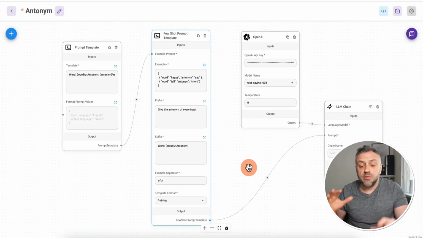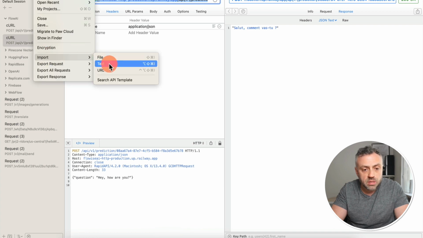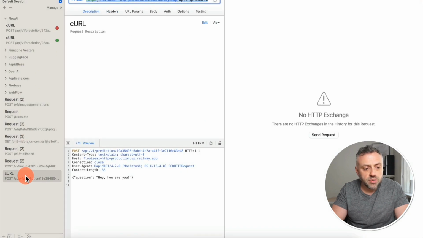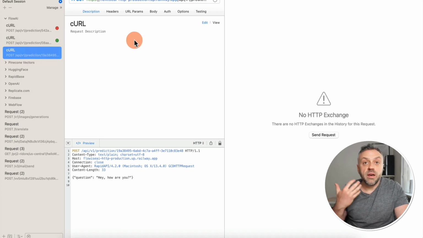And as always, before I test anything, before I actually build an app, I want to test my API using a third-party tool. This is an optional step, but it's a step that I highly, highly recommend. And the tool I'm using is called Rapid API. This is a Mac app. It's a free app. You can just Google for it and you can download it. I use this app all the time. Okay. And so now what we can do is go into File, Import, Text. We can paste all of this, import, and it generates a request for us. I'm just going to put it up here. And now we have this request that has everything that we need.